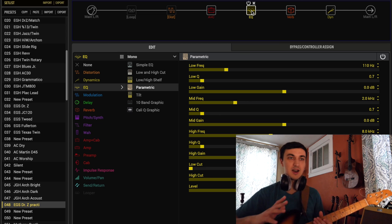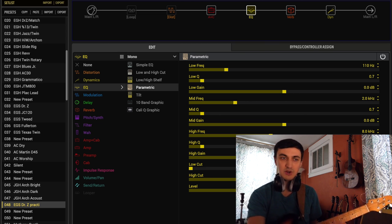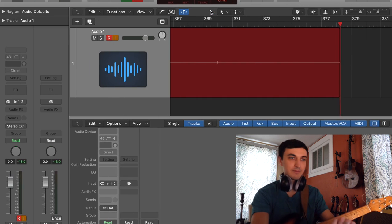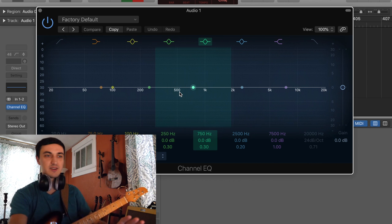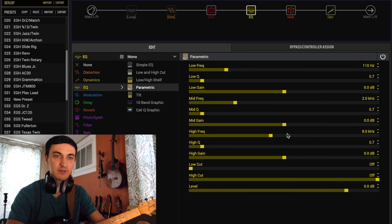Okay, and I'm gonna switch to Logic just so I can give you a visual representation of what we're going for. We don't really need to worry about the low cut or the high cut here because we're doing it in the cabinet block. I switched to Logic just because it has a really nice interface and a nice look to it to explain the different controls of frequency, Q, and the gain.